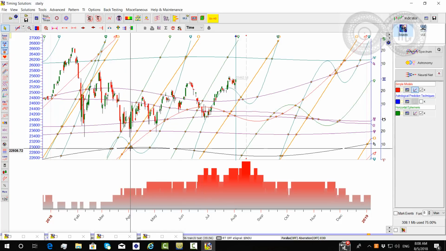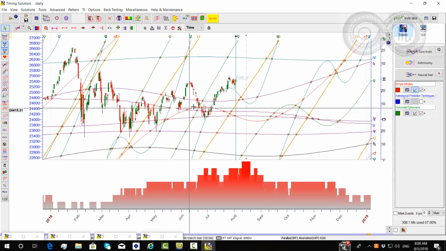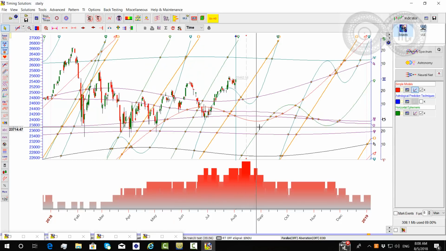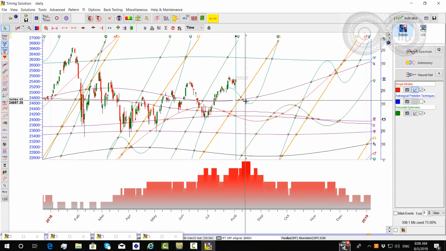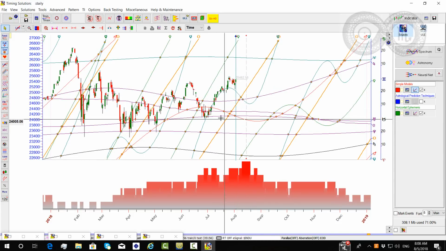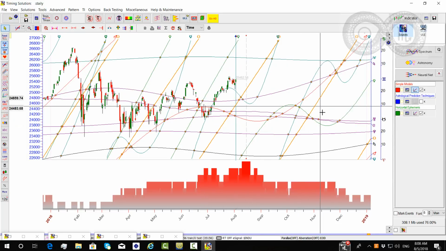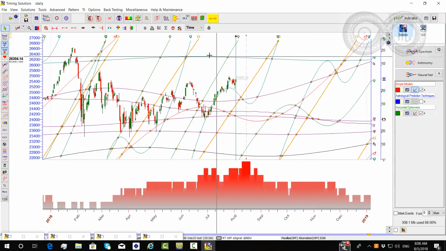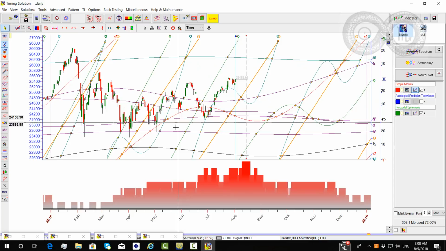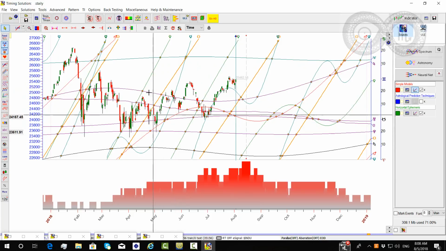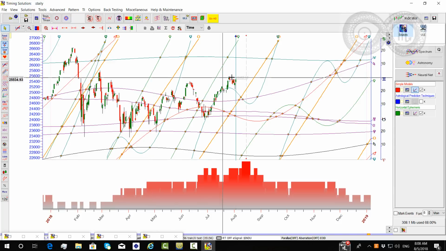You can see the lines. So this is Mars, for example, and it's going direct, but then all of a sudden it stations and goes retrograde. And they've all got this. Mercury recently has gone retrograde. You can see even the outer planets. We've got Neptune here. Now, when they station is when basically they flatline. And if you watch price at those times, usually it also flatlines. So we get a lot of sideward movements and repetition of patterns because that's what the planets are doing.